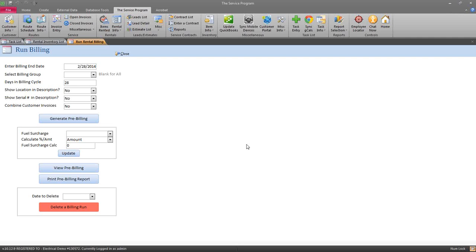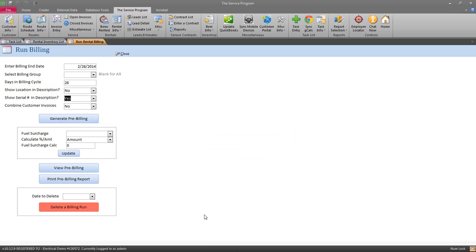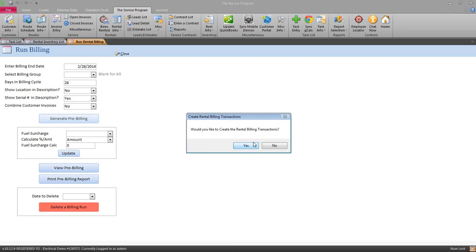So this is where you tell the software, even though on the actual transaction we put the billing increment to monthly, this is where we tell it that we do bill 28 days versus 30 or 31. That defines monthly right here. I can have the serial number and the location show up on the invoices that go to QuickBooks, and I can hit Generate Pre-Billing.